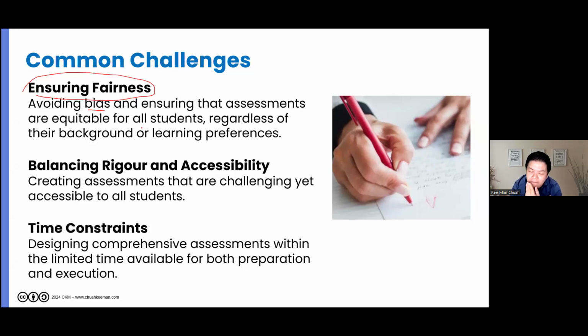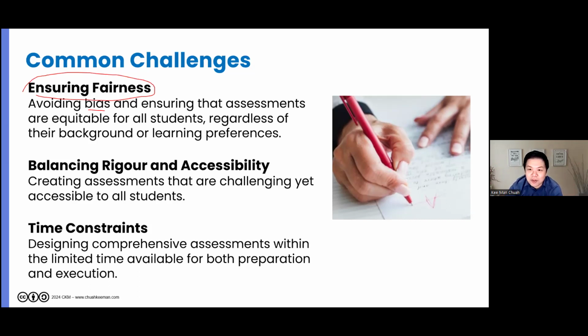But then I always argue this point as well. If I don't compare, how do I know what is 9? What is 7? What is 4 out of 10? Even though we have the rubrics clearly saying that, what if everyone has the minimum as specified in the rubric, and suddenly now you're going to give marks according to 1 to 10, right? You know that if you give all 9, it wouldn't be fair, because some are very badly designed, some are nicely designed, or you think you should just give them all 9 because they meet the minimum. Anyone can argue on this? I'm just poking your brain. I know what the ultimate answer is, but do you think it's fair to do that?